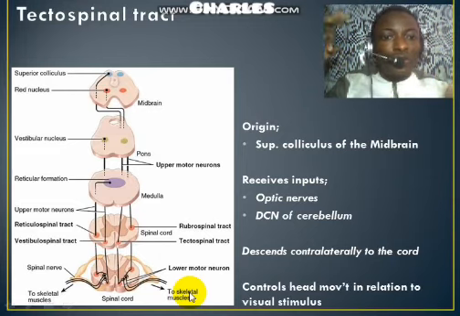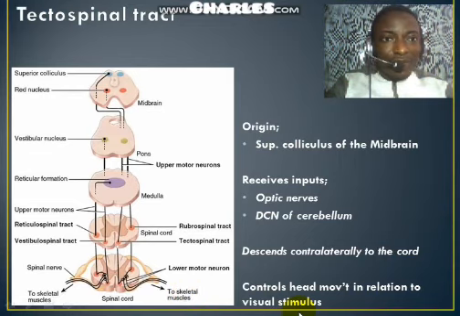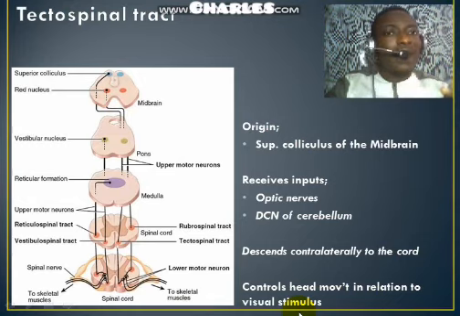Functionally, this tract controls movements of the head. So when your head is turning front and back, side and sideways, you are shaking your head the way Wike was telling one chief in Port Harcourt, River State. You are shaking your head like a lizard. So when the head is shaking like this, you know that the tectospinal tract is playing a major role in that head movement in relation to visual stimulus. So your head can turn in relation to the information coming from the eye. That is the specific function of the tectospinal tract.